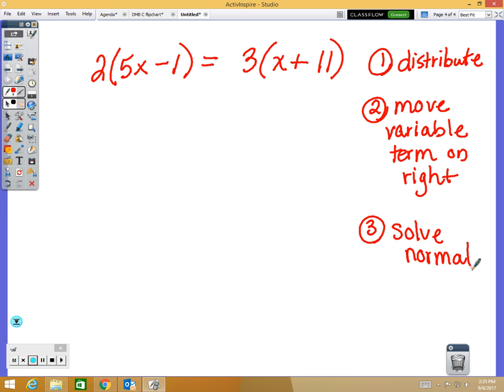So you will know that it is a distributive property problem when you see parentheses there and a number right outside the parentheses. That's going to be your clue. Ooh, I need to distribute first. Do not move anything until you distribute. And sometimes you might only have to distribute on the right. Sometimes it's only on the left. This one is both, obviously.